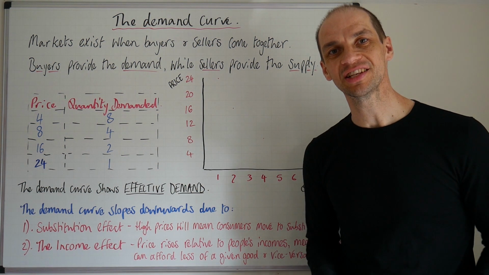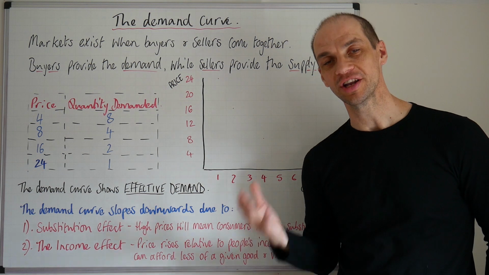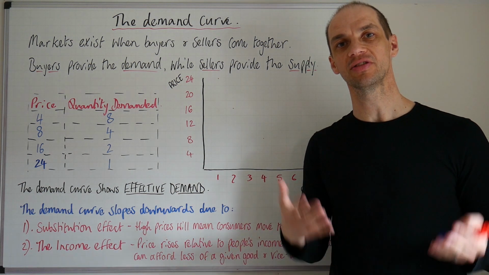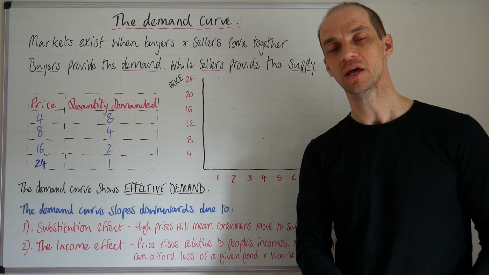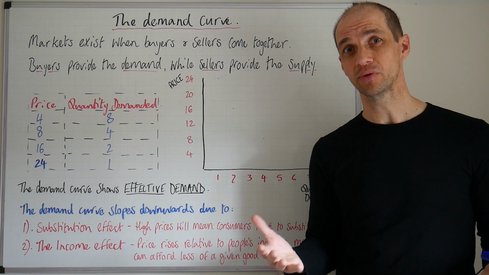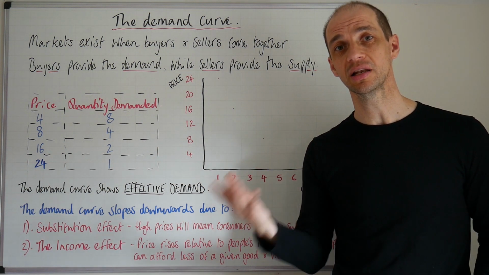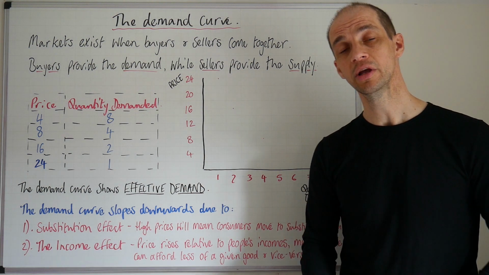Hi everyone, so let's now take a look at the demand curve. When it comes to demand, it's really important to understand that we will see this present whenever there is a market taking place. Now markets, of course, are everywhere, and they simply represent where buyers and sellers actually come together to engage in some sort of transaction.